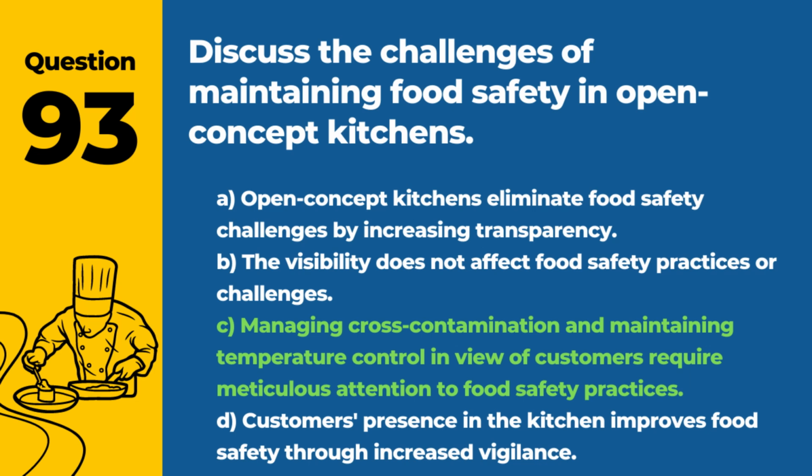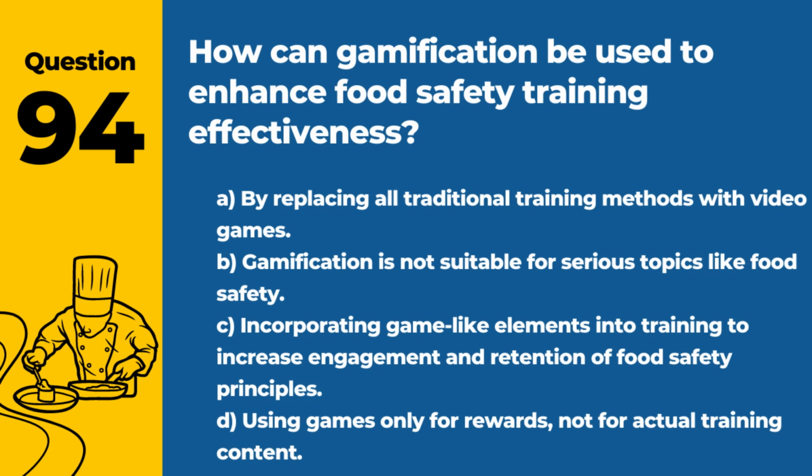Answer: C. Managing cross-contamination and maintaining temperature control in view of customers require meticulous attention to food safety practices. Open concept kitchens expose food preparation processes to customers, necessitating strict adherence to food safety practices to prevent contamination. Question 94. How can gamification be used to enhance food safety training effectiveness?